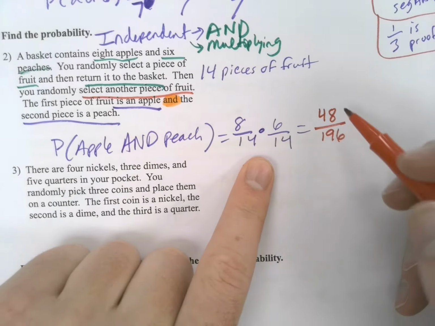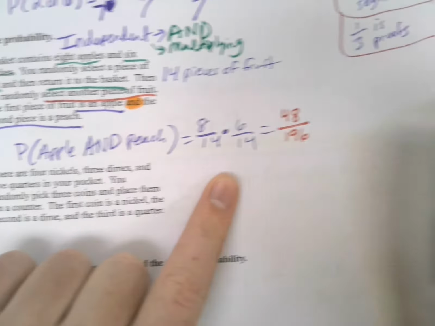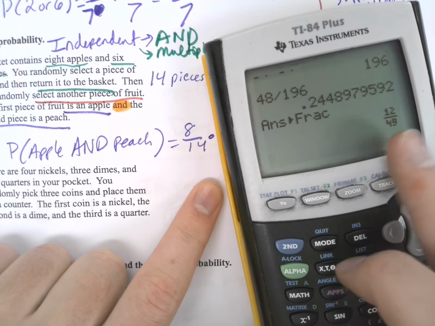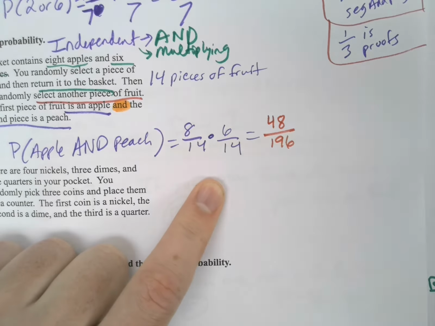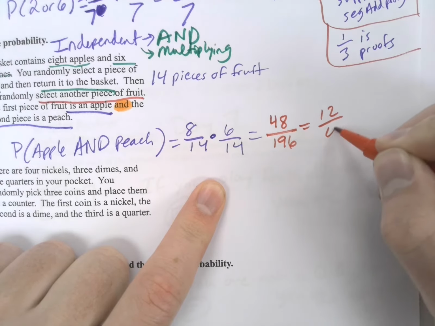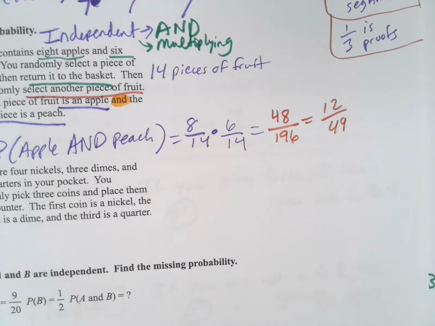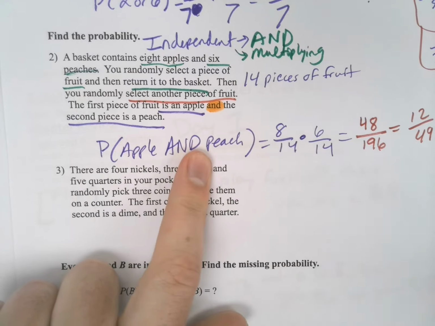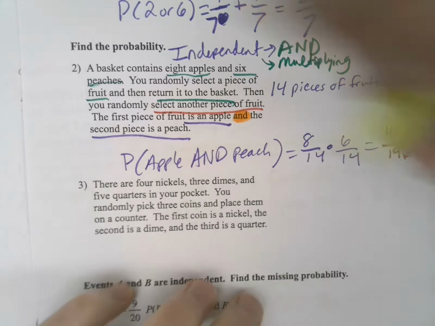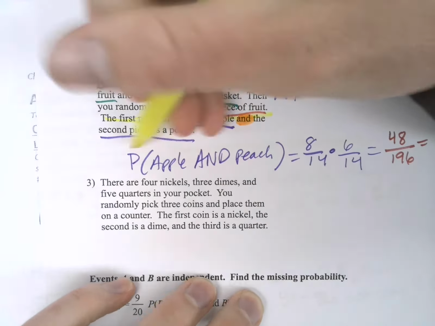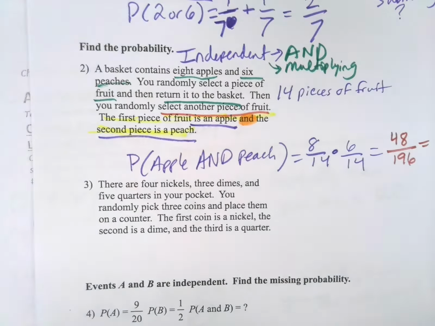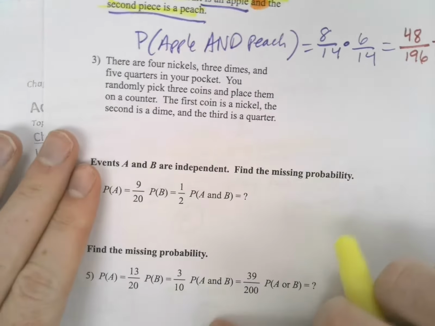So we multiply, we get 48 over 196, and when I plug that into my calculator and simplify it, that is 12 over 49. So not great odds, but honestly, a little bit better than I would have thought there. So 12 out of 49 that we get an apple first and then a peach. So again, they kind of told us what we were looking for there at the ends. And I just wanted to do one more with you guys before I let you try the last 3.